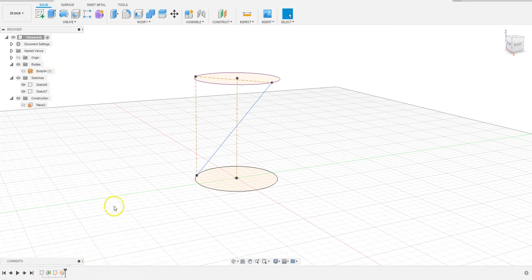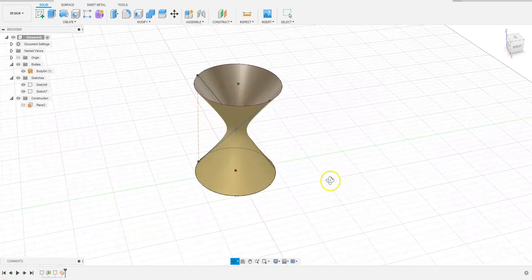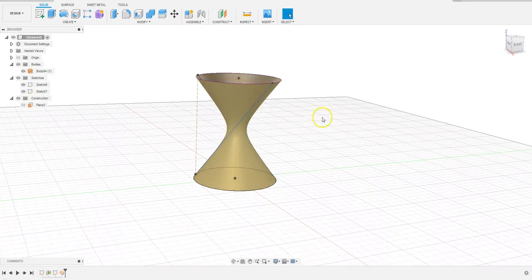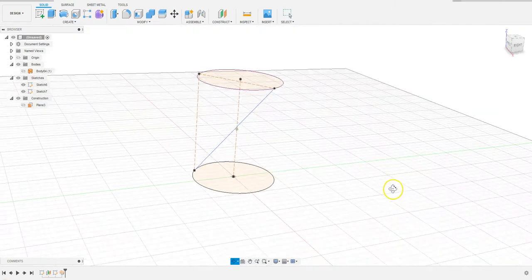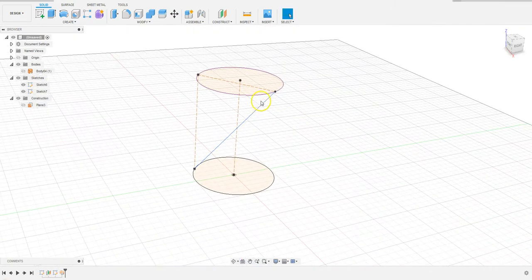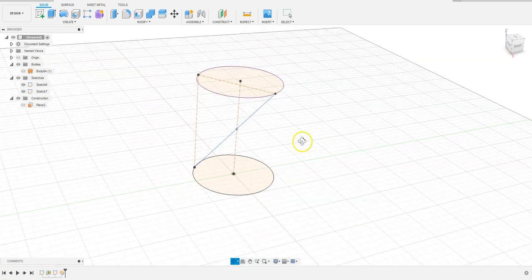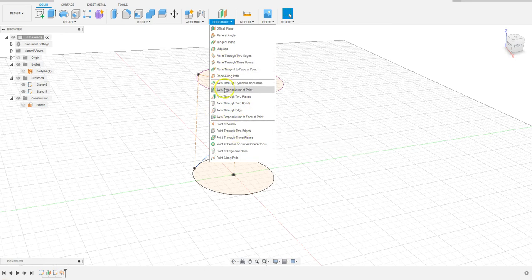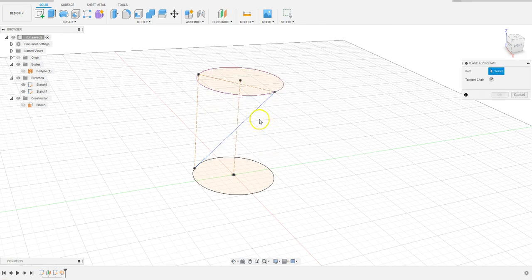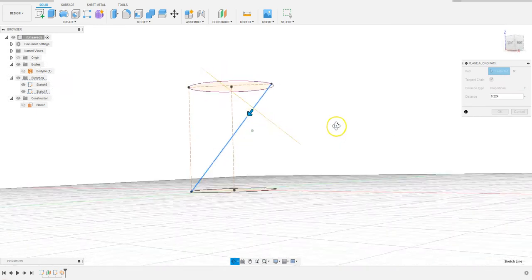What if I want something else? I don't want this part anymore. What if I want to add something along this line? So let's just hide the surface. All right. So since we have this line, if you want to create something like maybe a stick, or pillar, or a long cylinder, you can create a new plane. Let's go back and construct a new plane. A plane along the path, along this path. Okay, makes sense. We are creating a plane there.